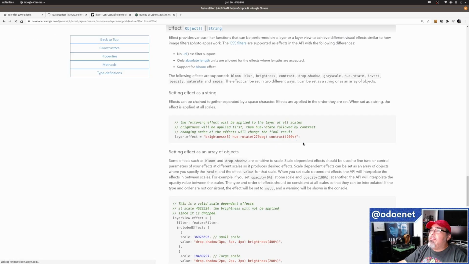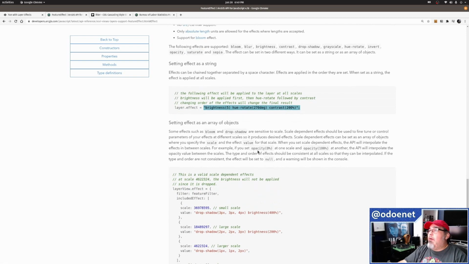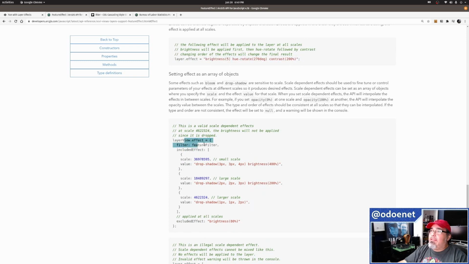The effect can just be something like this, right? But that's going to apply it to the whole layer and all the data. I want a layer view effect. And the layer view takes this feature filter, which I'll talk about in a second. But basically, I can go ahead and have one effect for everything that matches the filter, and then another effect for everything that does not match the filter, this excluded effect.